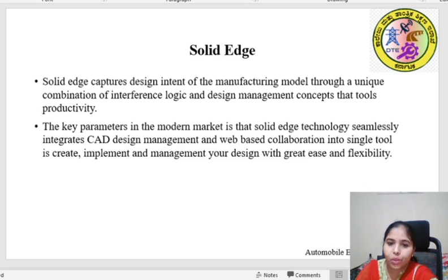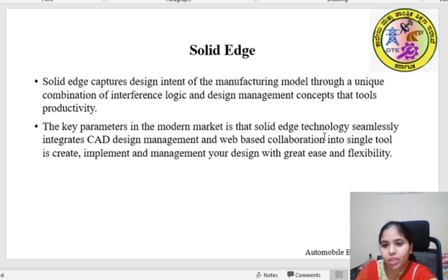So I told you we will be using many of the recommended software like Solid Edge, SolidWorks, CAD, ProE, CATIA, UG, etc. But here, in our classes, we will be using Solid Edge. Solid Edge captures design intent of the manufacturing model through a unique combination of inference logic and design management concepts that boost productivity.